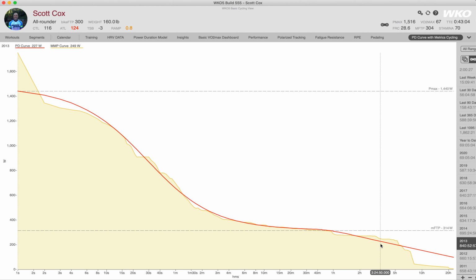Then I could think that things are accurate. But let's say that I did clean all that up and erased all this bad data here, and then my mean maximal power data is that much above the red curve out here. To me, that would also be bad power. So there's power spikes because there's several seconds. This is 3 hours, 4 hours, 5 hours. And 1 second of power spike is not going to affect my average power that much over these long durations. But if I saw that power is high over here, that would lead me to believe that my power meter was reading inaccurately high.